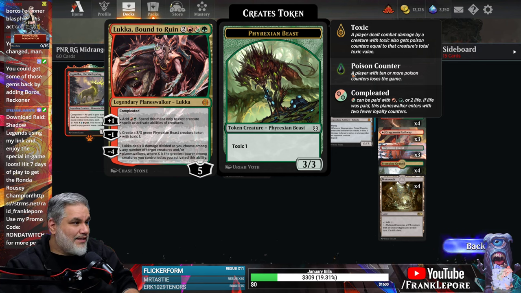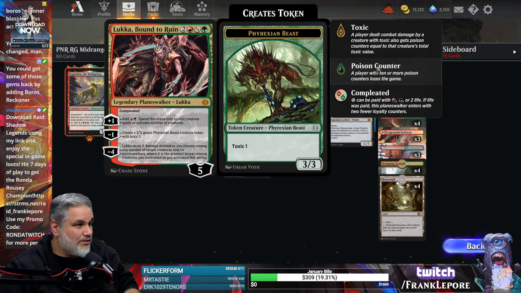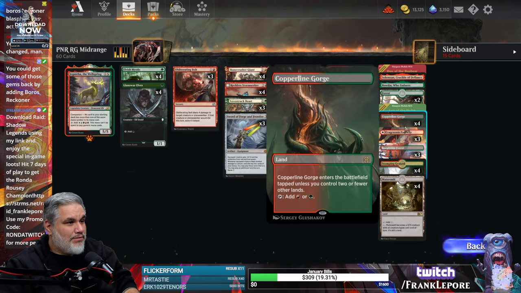And then -4 deals X damage to any number of target creatures and/or planeswalkers where X is the greatest power among creatures you control. So the finisher is not quite Garruk, but the first 2 abilities and the casting cost and the starting loyalty are almost identical. Then you have 3 Skysovereigns and a bunch of lands.